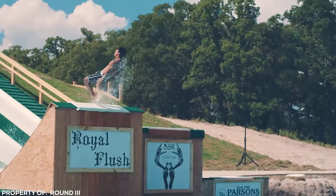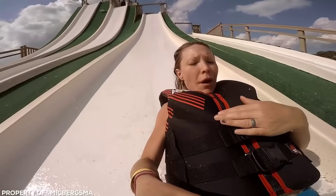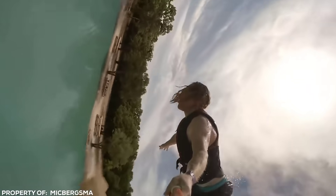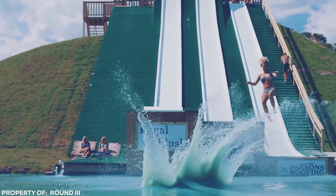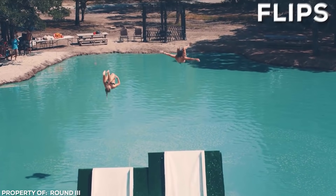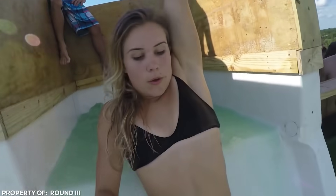What's a water jump, you might ask? Well, it's pretty much exactly what it sounds like. Riders have a choice of 4 slides, 65 feet in length, each designed to provide different speeds based on how adventurous they're feeling, before curving sharply upwards and launching them high into the air. Some riders can hit heights of up to 10 feet, hanging in free fall above the water for several seconds before splashing down into the 16-foot deep pool below. Experienced riders use the momentum of the jump to launch into flips, twists, rolls, somersaults, and impressive belly flops that wouldn't be possible without the gravity-defying power of the Royal Flush.